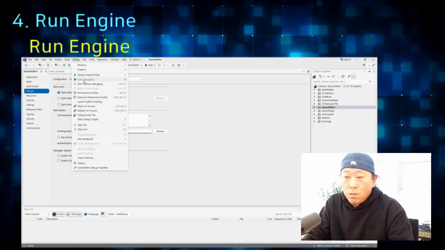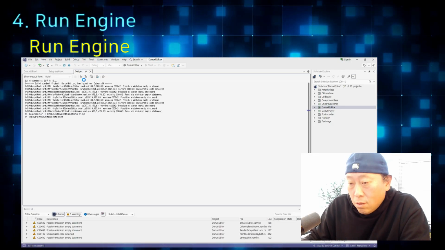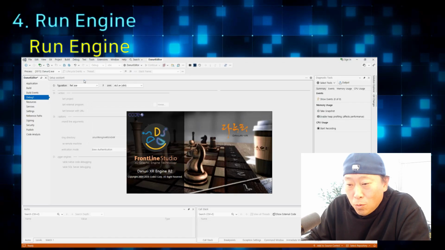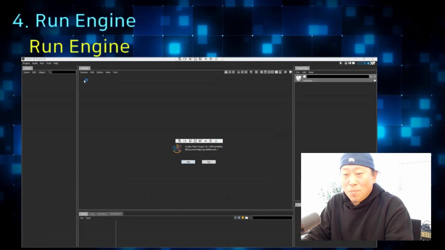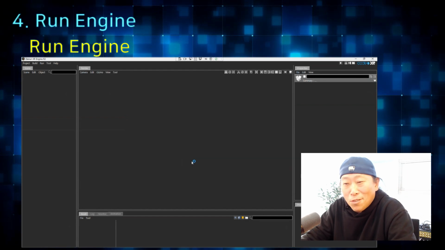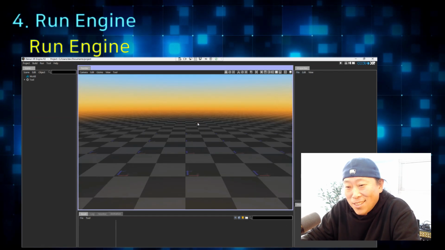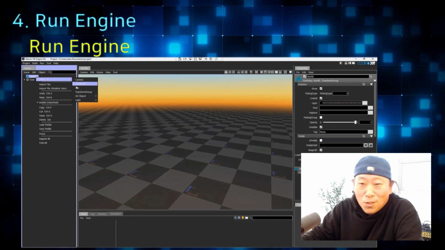If you are successful in building the editor and running it, you are ready now. You are ready to work with Danuri XR open source 3D engine now. From now on, you can test the engine and modify the engine. You can do everything you want to.